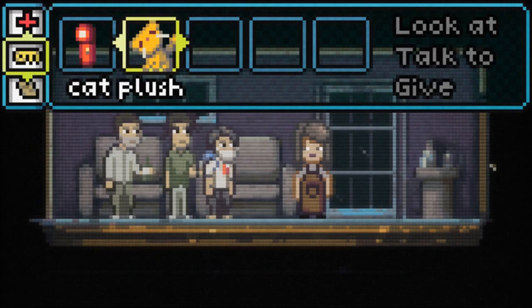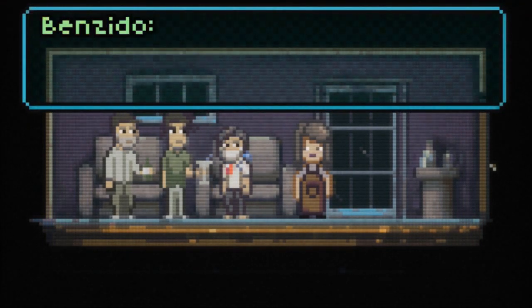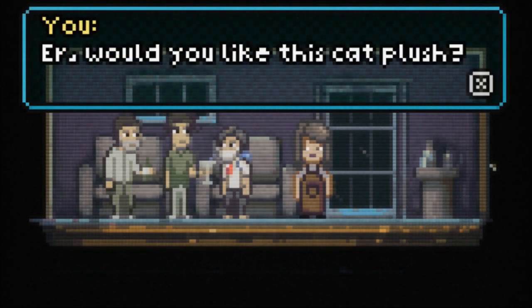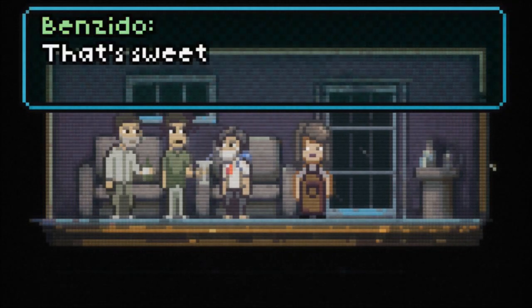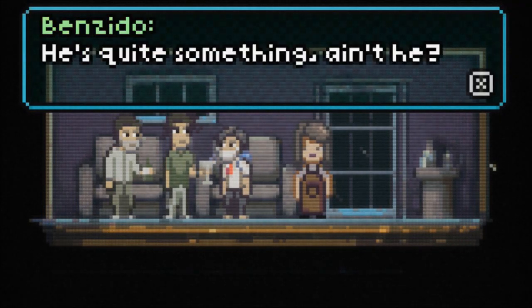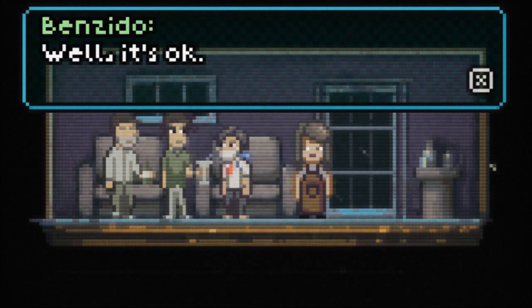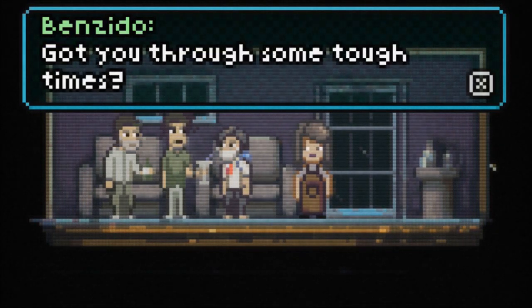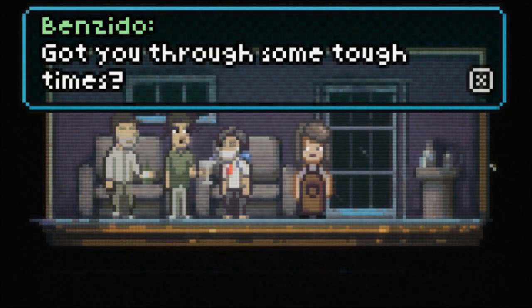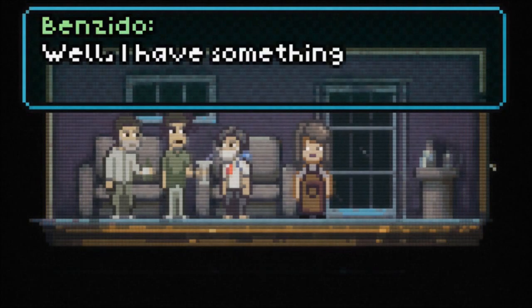Okay. Benzito, would you like the cat? Benzito? Yes. Would you like this cat plush? His name is Sleepy Cat. That's sweet of you. He's quite something, ain't he? That little guy. I guess. Well, it's okay. I can see he means a lot to you. Got you through some tough times. Something like that? Something like that.